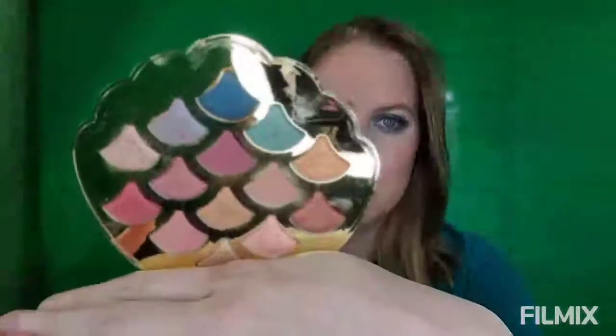So this is the finished look. I used the Tarte Be a Mermaid and Make Waves palette for my eyes - this is a beautiful palette with a lot of pretty shimmers. I used Jeffree Star Ice Cold for highlight - it's just a nice white highlight. You can see it on my underbrow and my nose. It's so pretty and shiny and sparkly.